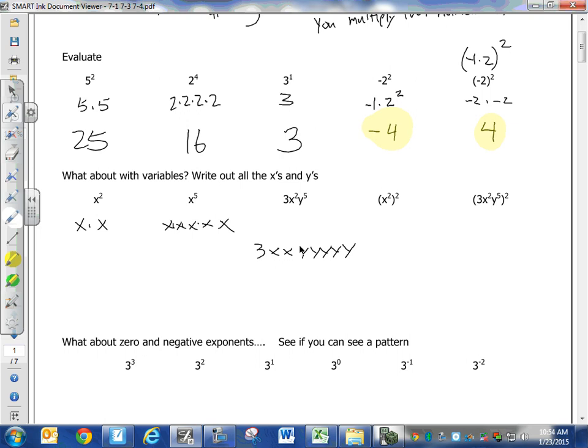Is that what you write as your answer? No. What we will do is we will take 3x squared y to the 5th, and we will multiply it by x to the 5th. And you will be asked to simplify that. I'm just making this up. This is a random thing. You will see random things like this, and I'll say, what is this simplified to?